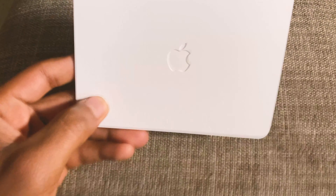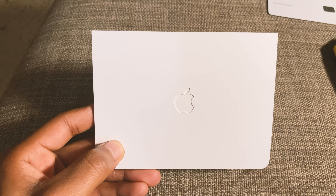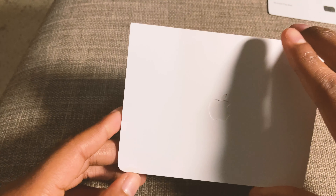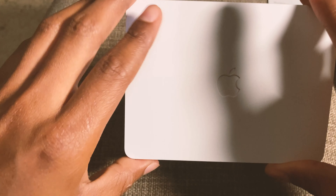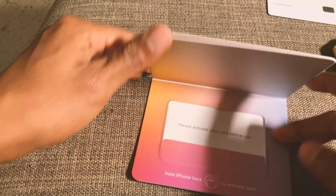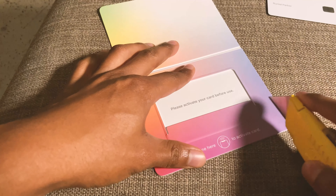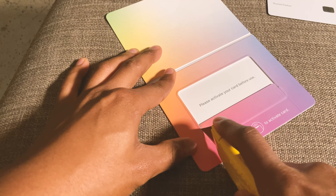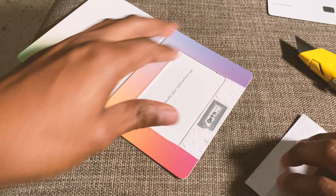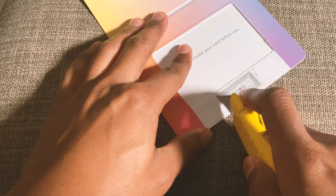So when I put this up to my iPhone, as you can see, a notification pops up. So there's like a chip — there must be a chip inside of this packaging and we're going to open it up. This is like a what's inside — Parker edition. So let's get inside this thing and see what's in here. The chip must be in here, so we're going to cut on these two sides, right here. Let me cut this out.